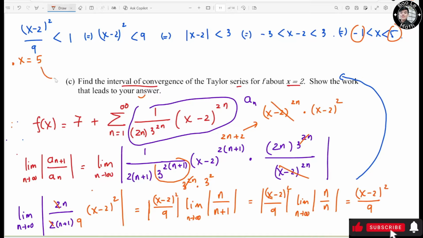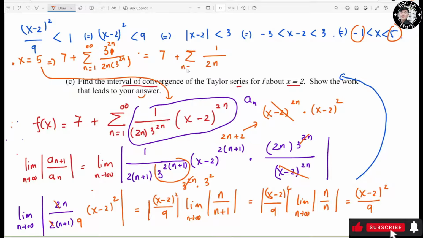Alright, substitute 5 for s over here. So we have, if you simplify this guy, it's actually 7 plus the series 1 over 2n when n starts from 1 to infinity. So this guy actually, the first case, right, it still diverges, right? If you rewrite this one as 1 plus 1 over 2 series n starts from 1 to infinity 1 over n. This one is the harmonic series, so this is divergent, right? So if this one is divergent, the whole thing diverges, right? So your final answer must be negative 1 less than s less than 5.